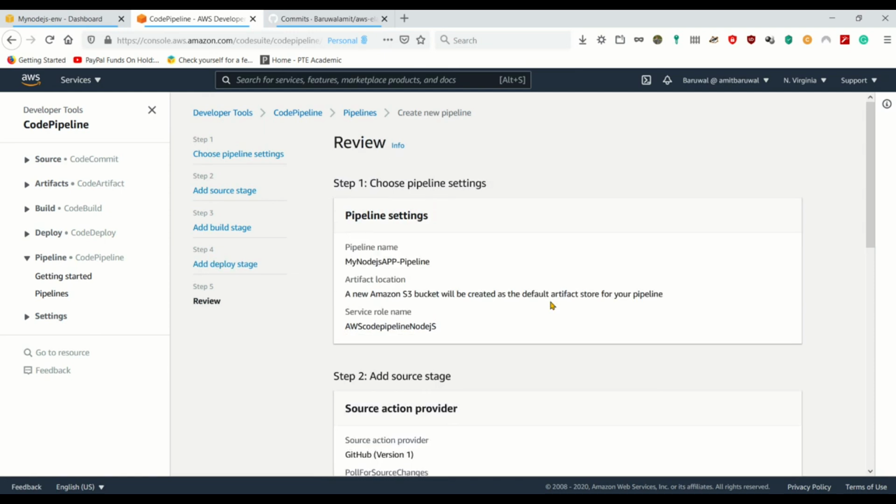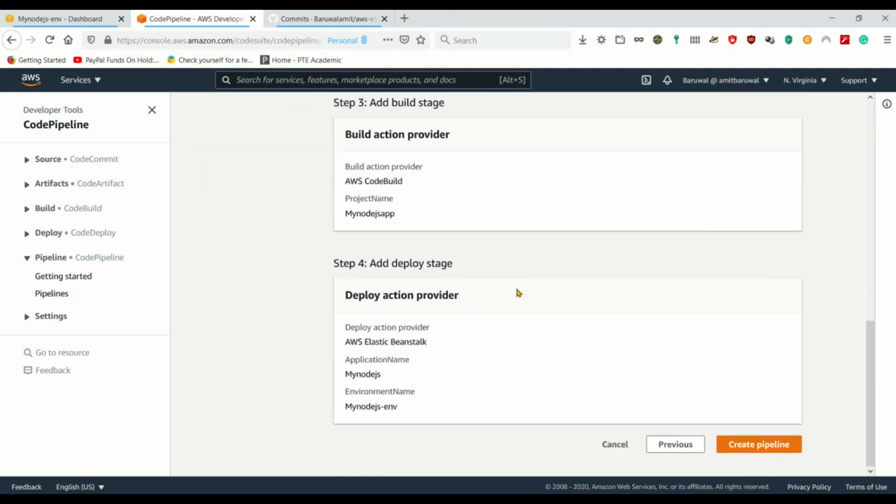This is the beauty of building a platform like this: you divide each and every section into a stage, which makes it so much easier to combine them, rather than building a huge block and then trying to figure out where it went wrong at the end. If you work in small chunks, it's always better, and it's easier to figure out where you made a problem and fix it quickly. So now you go over here and create the pipeline.